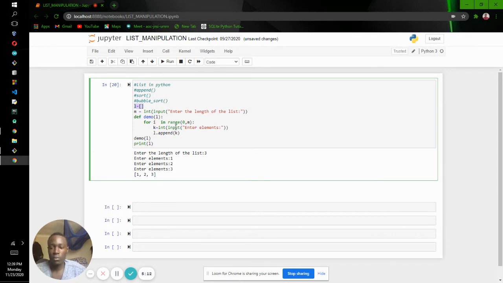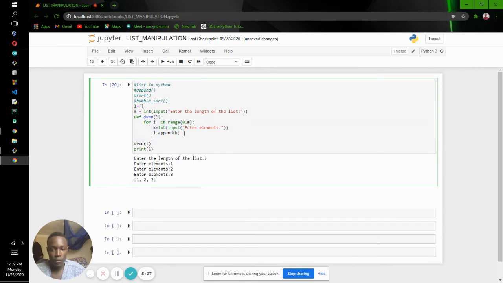So you can use the sort method, but you can also use the algorithms. So maybe you can first implement a very simple algorithm called the bubble sort. So what I can do, I can now implement it. For bubble sort, we usually use two for loops to traverse through that list and compare the values. After comparing the values, you can now swap the values according to the condition.